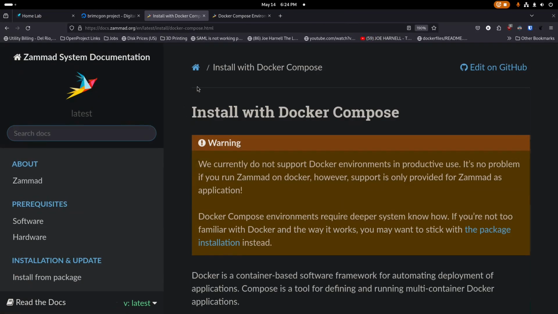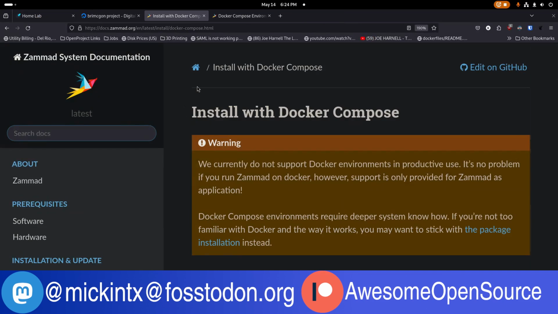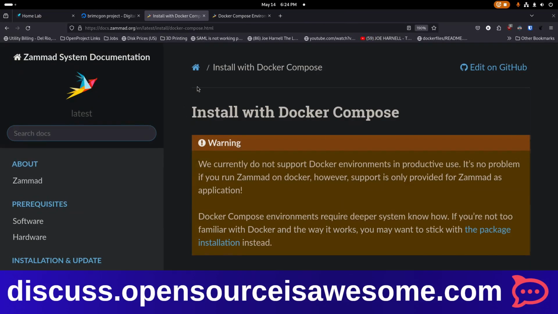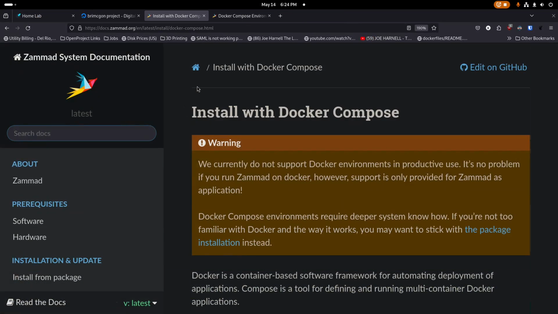Now, Zammad, just like all the other open source projects we're using, has paid subscription offerings, has hosted offerings, things like that that you can go and check out as well. So as your company grows and you say, I don't want to keep hosting this myself, I want to hand this off to somebody else to host and keep up with for me, that's an awesome option. One, if you do that, your business starts contributing back to Zammad staying in business, which keeps you in business, which makes your clients happy, which makes your administrators happy, which makes your employees happy. And at the same time, you're supporting open source. So that's incredible. And that's part of our goal with this whole project.